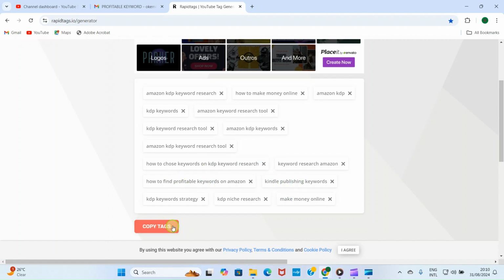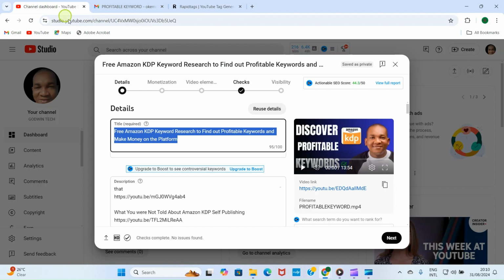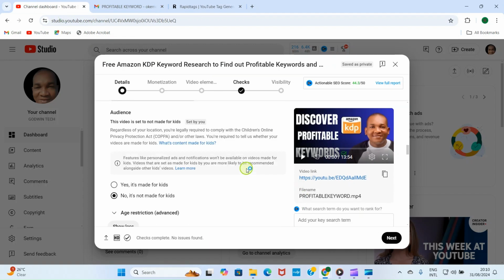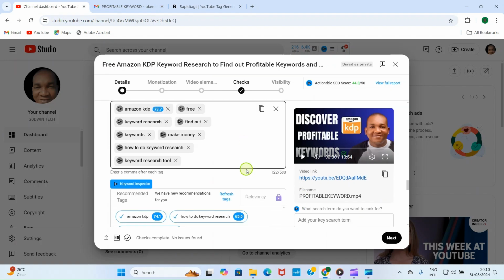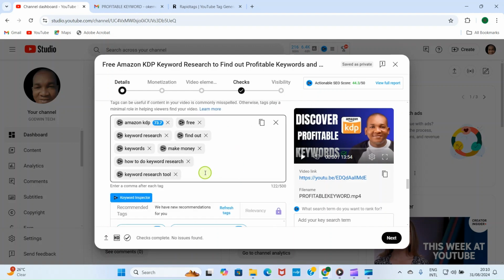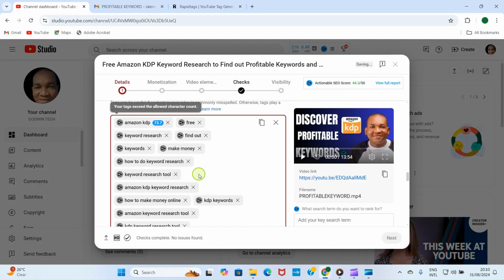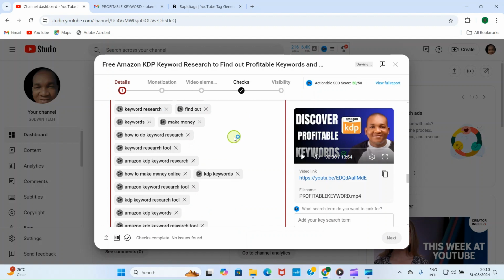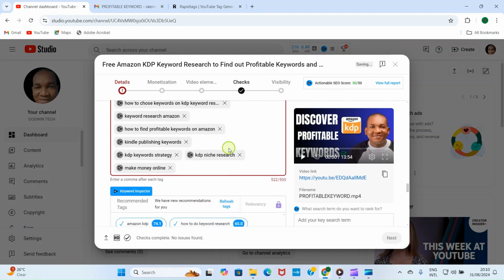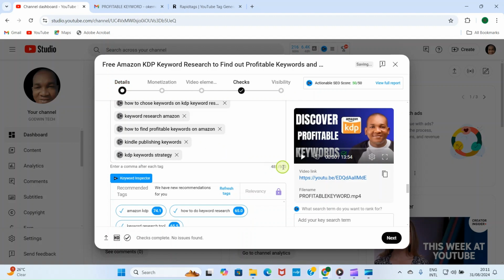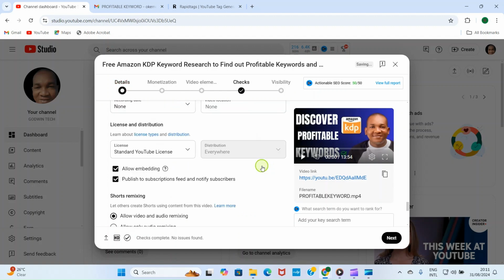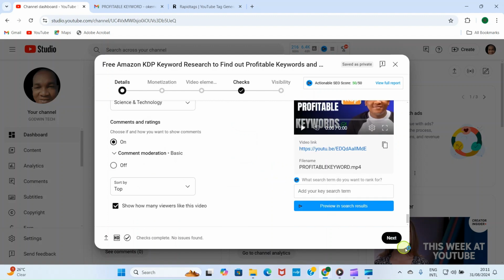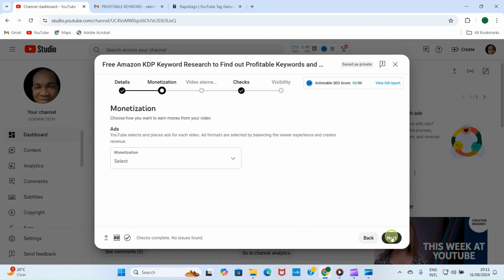Okay. So let me copy this, then get there and then scroll down to the keywords area, to the tags area. Okay. I'll paste it here. All right, this shows that it has exceeded, so I have to cut off some things. Some of those keywords, I will remove this. Then I will remove this. It's okay. It's now within 500 characters. So you scroll down and then proceed to the next page, which is by clicking on next.